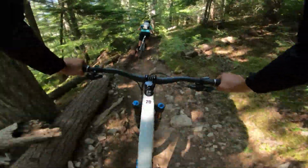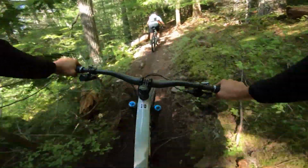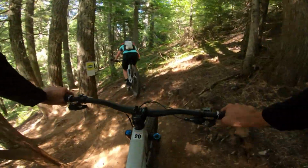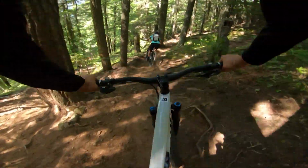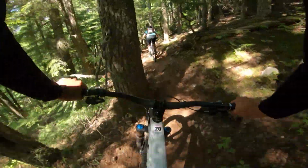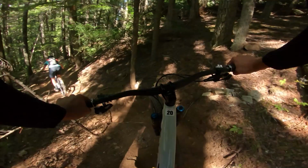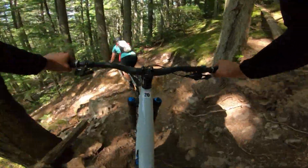I will say, the rear end of this bike, pedaling, you almost feel like the chain stays a little longer than you think. But then you start descending, and the chain stay is not that bad. So I'm curious what that is on paper. I'll put it up right on the screen. But very manageable bike. Woo. Woo.